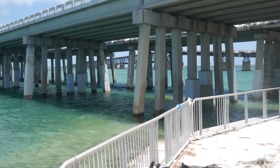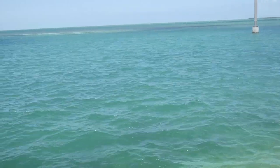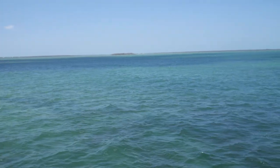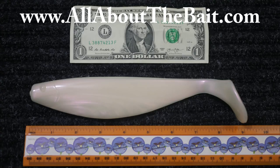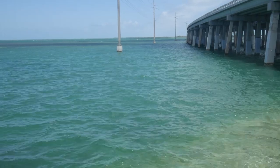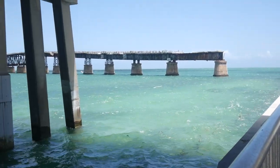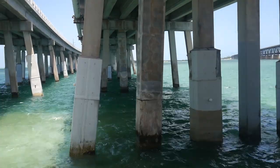Here we are on the northwest corner of the bridge, actually my favorite spot. It's out of the way, but there's still a deep channel running along this side cut in by the current, and it comes up on this grassy flat right off the edge. A lot of times I'll find tarpon moving up on these flats here and feeding — it's a perfect spot to throw a big hoagie or one of my nine inch paddle tails. You have such beautiful flats running along that channel — much nicer places to fish out of the crowd.